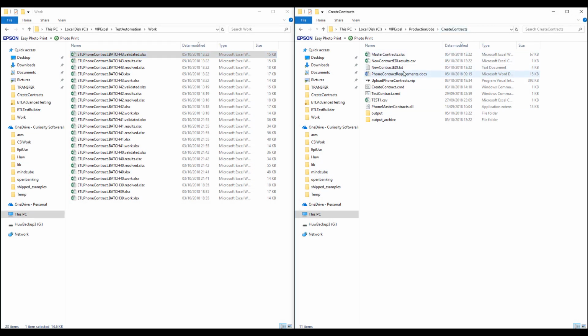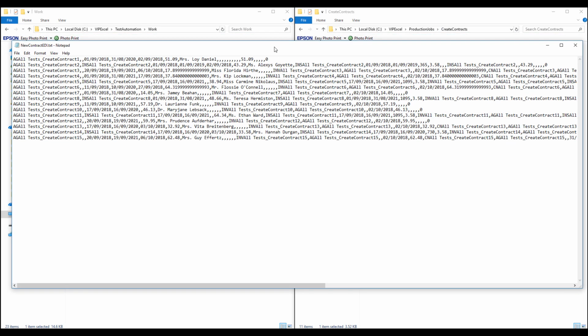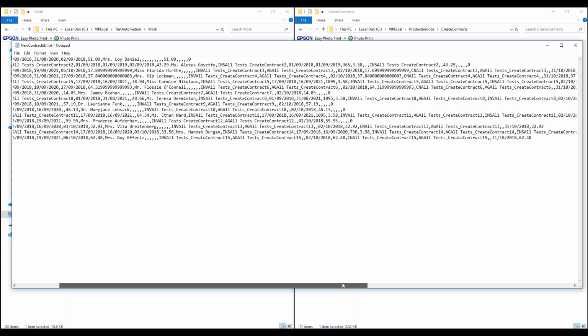Now what's actually happened is that we've created the EDI file here, so just edit that, and you can see that this is a typical EDI file, very complicated. If you were trying to edit this by hand and manually edit it, it's very easy to make mistakes as to which ones are being added or missed or nulled, etc., etc.